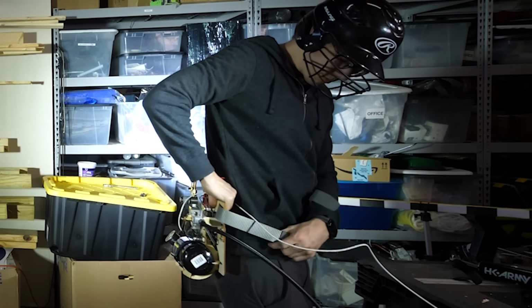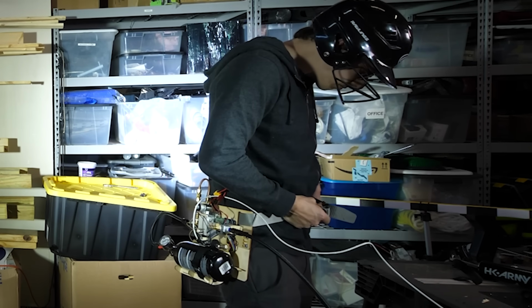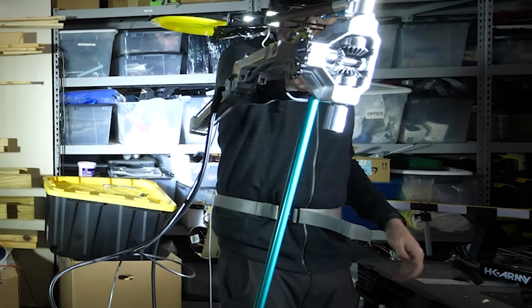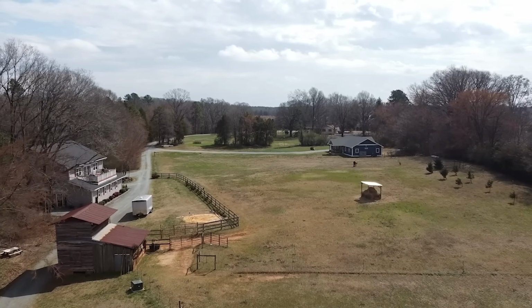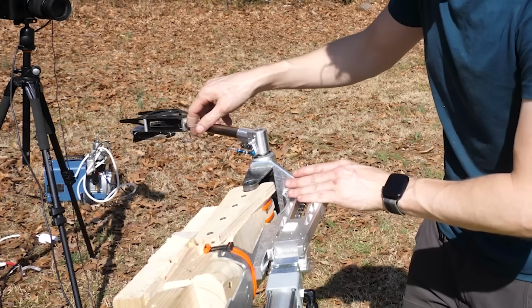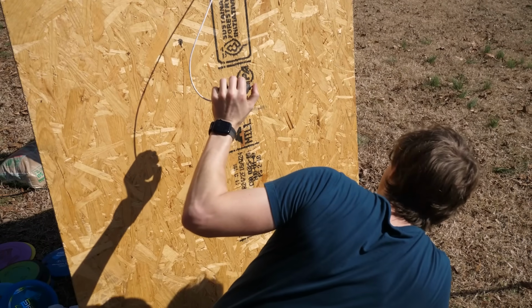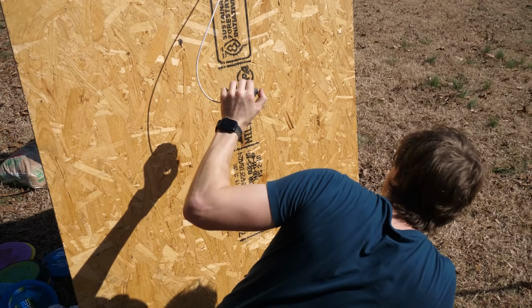It's fast, but how far can it go? I really don't want to take it to a park. This is the kind of thing that generates interest that you don't really want. So thankfully, we have a family friend with a really long field. I bet it's gonna go so far. 3, 2, 1.